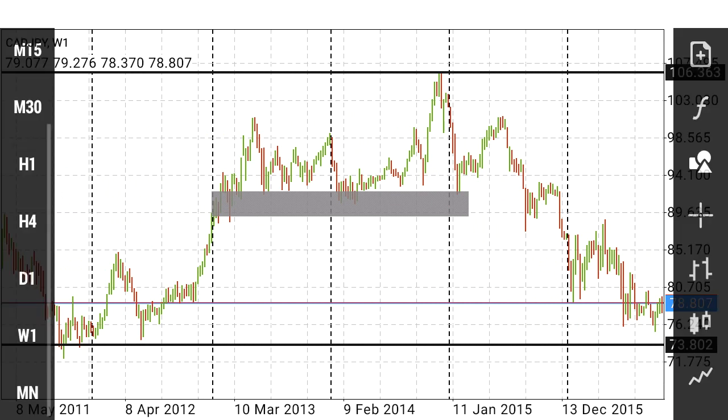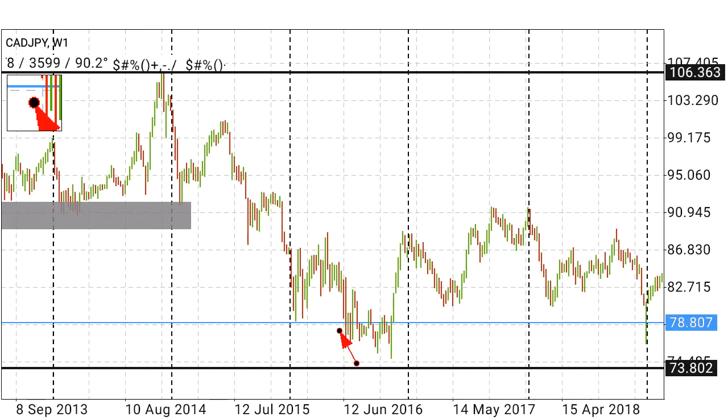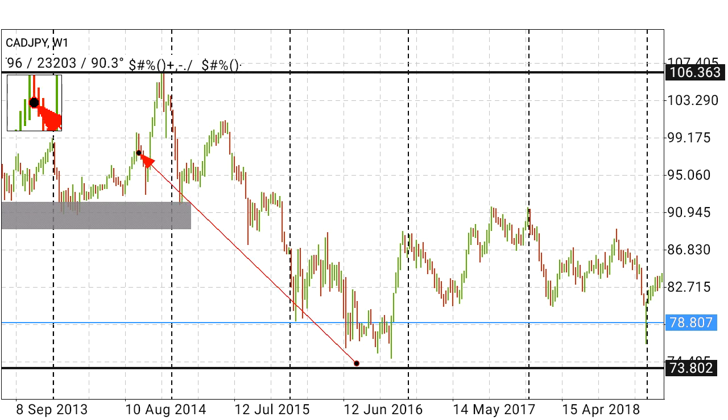So what happened here? The price came back. You see, it was just playing around here for months. It was just moving sideways before it took off here and came back. Went all the way up to what? It came back again. It went all the way up to the resistance. From here, you sell it.